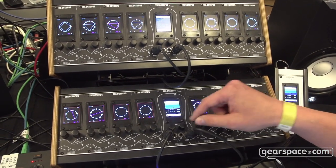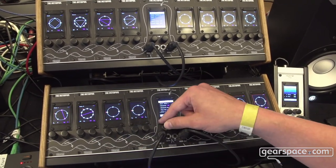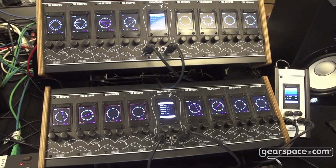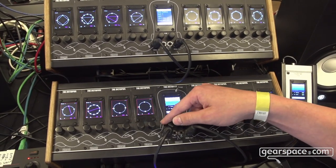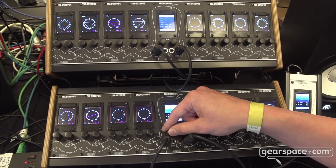Using the head unit you can access more channel settings. For example, you can change the velocity of the channels, add some velocity variations, and some timing variations to make things more human so they're not that straight. You can arrange modules and groups, so if you want to unmute or mute multiple units at the same time, you can do this by these groups.